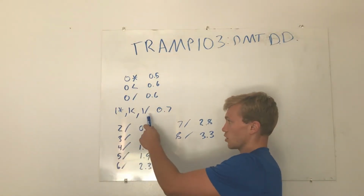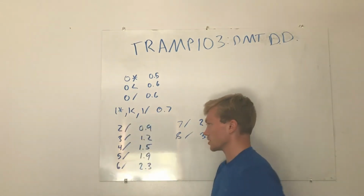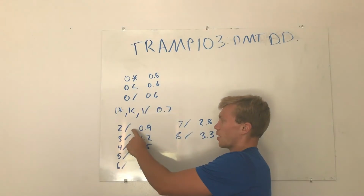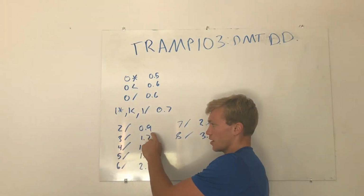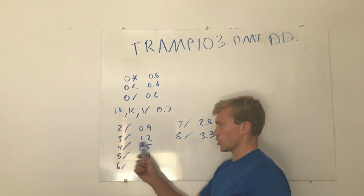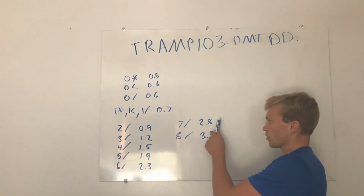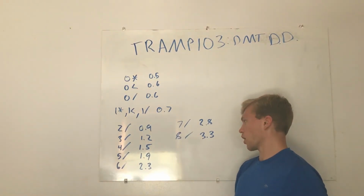All brannies, similar to trampoline, are going to be 0.7 regardless of the position. And then your back full is going to be, as you expect, 0.9. But then when you add a half twist, instead of adding 0.2, you're going to actually add 0.3. Then another 0.3 for your double full, then your Randy's going to be 0.4, 0.4, and then 0.5, 0.5 going up to your Adolf and your quad full.